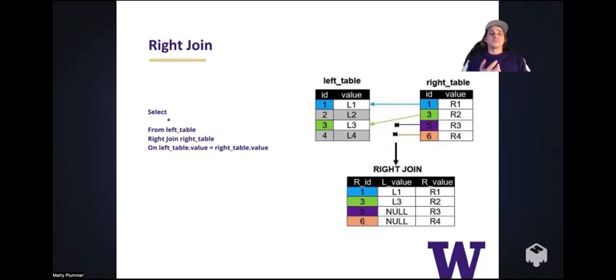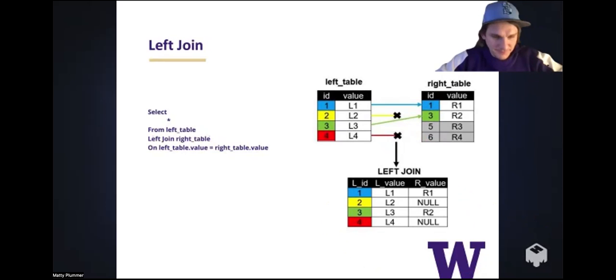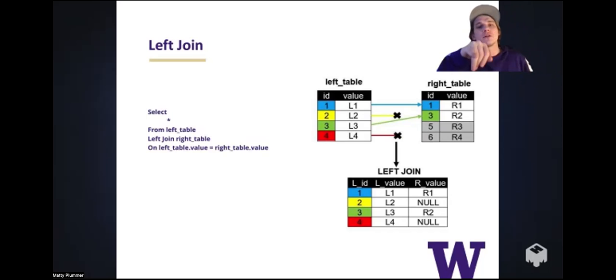So in the right join, go ahead. Sorry, I have a question and it might be jumping way too far ahead. What would happen if those IDs that you're trying to match are not unique? Like maybe you didn't realize there's a duplicate and so the right table had like 3 number 1s. Would it just not work? No, it would totally work. You would just get results that you weren't expecting. So that's a very important call out. I purposely did not include that in this workshop. We will include it in the next one, but we call that a many-to-many relationship.